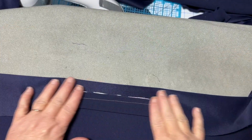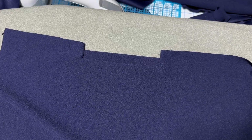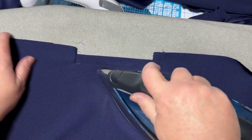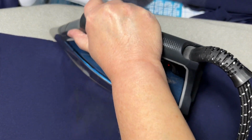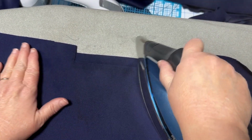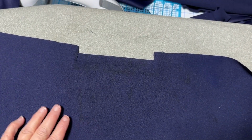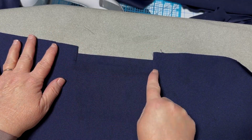So right there. So there you go, you have it all sewn, and I've used white thread just to make it easier to see. And then when you add the front lining of the jacket, it will create that pocket right in there. When you do the side seams, then your welt pocket will be all there. Give it a nice press, give it a top stitch all the way around.